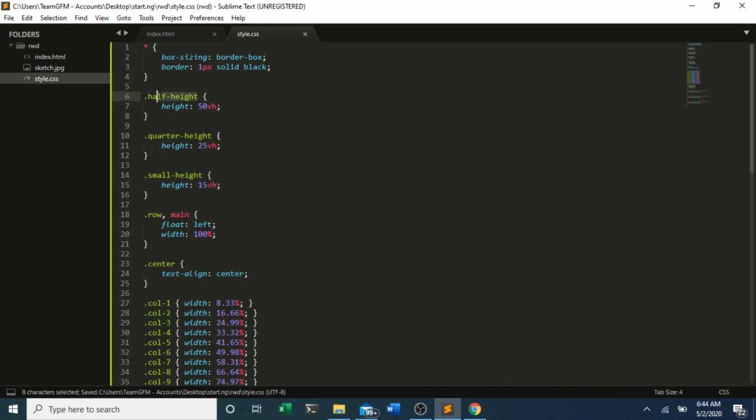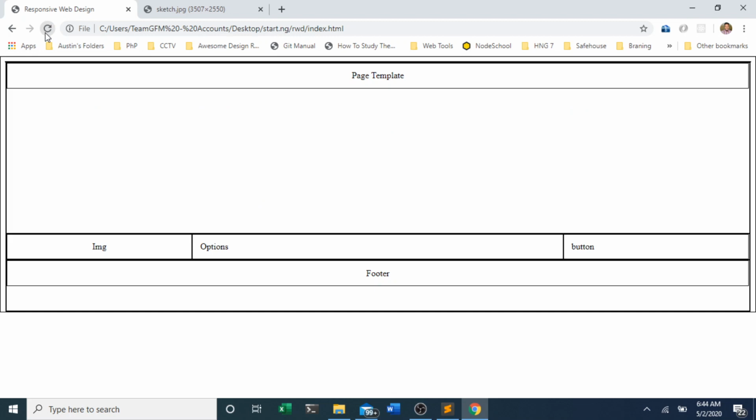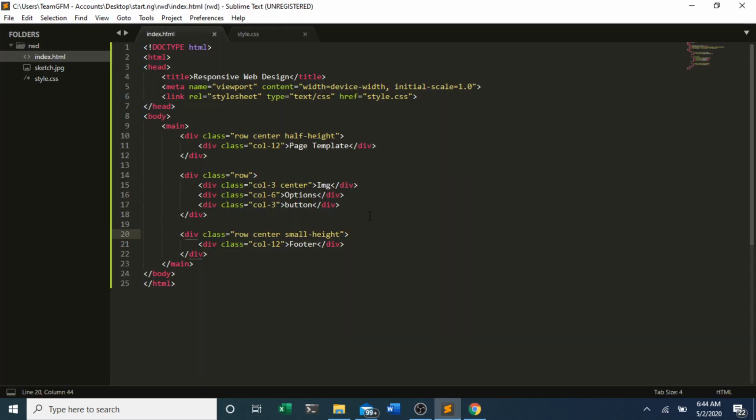Okay, so what I'll do is I'll come here. I want half height for this guy, and for this guy I want small height. Okay, all right, we're making good progress. Sorry, I was wrong.